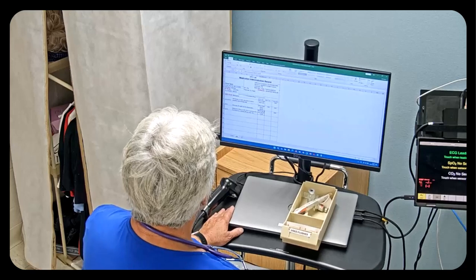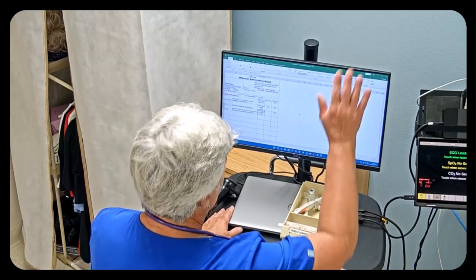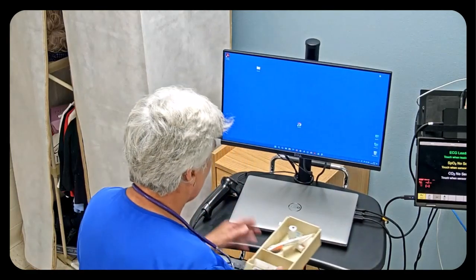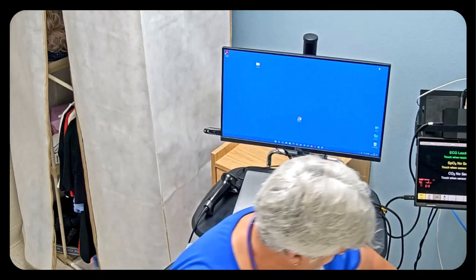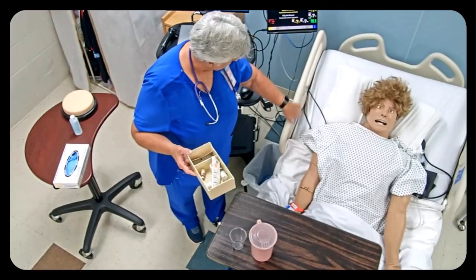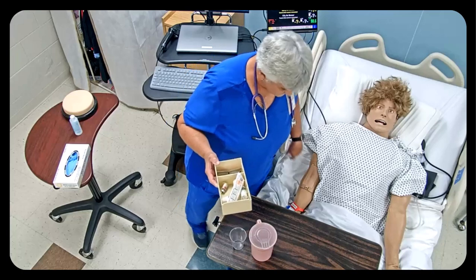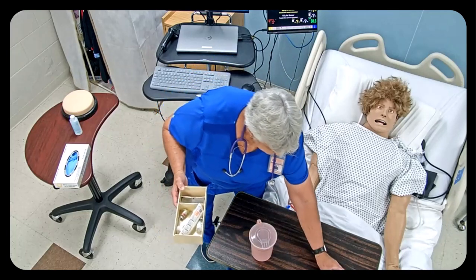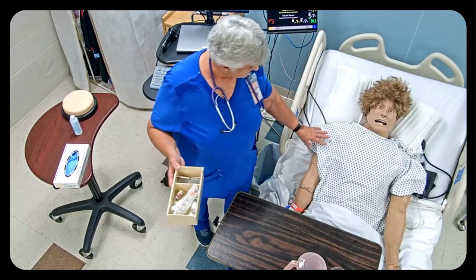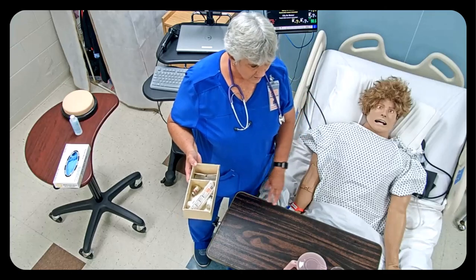So once I've done all that documentation, I've made sure everything is complete, I'm going to go ahead and shut down my computer. I'm going to take my medications. I'll make sure, again, the bed is in the lowest position, side rails are up x2, the call light is in reach, and the wheels are locked, which they are. You've got some water. Again, we're going to be bringing your breakfast here shortly, and we're going to get you a yellow gown, a fall bracelet, and some non-skid socks.